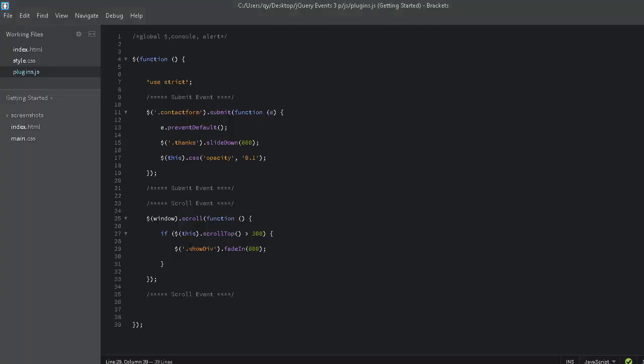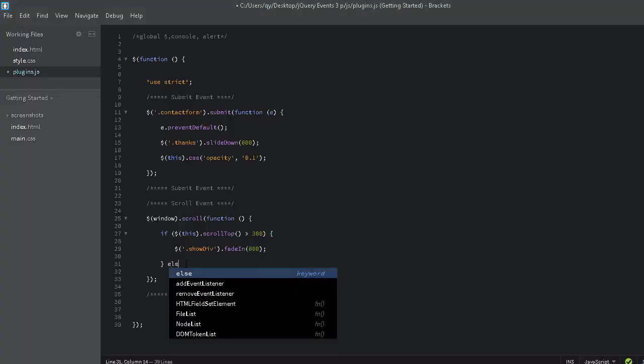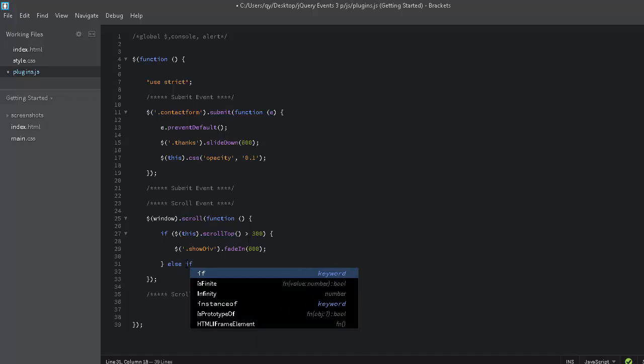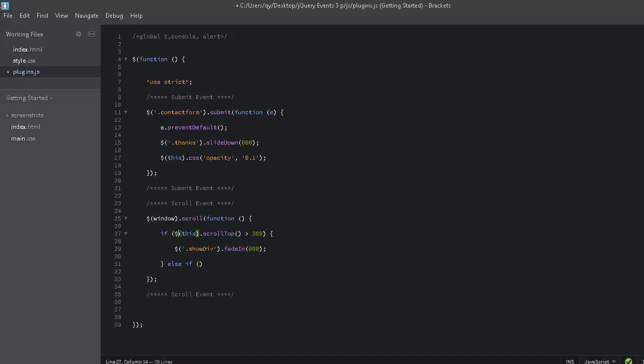Sorry, I will add else if this condition is less than 100 pixels, I will fade out, I will hide the elements.